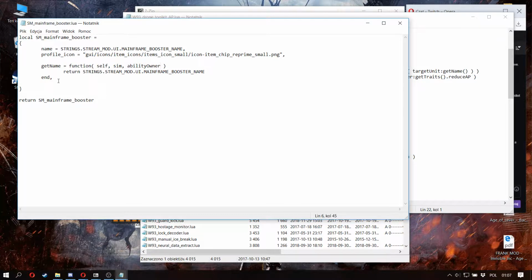Let's just quickly change this. I'll explain this later. All it does is basically return this, or I can say simply self name. Okay. So if a game calls a function, it will return this.